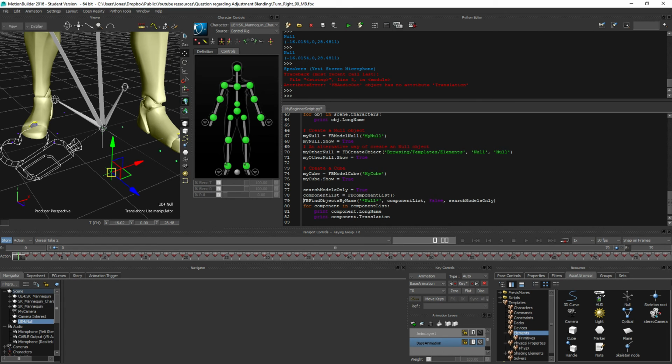So let's search for null again, and we have false, and it's going to give us this. So true, and then it's not going to give us anything.